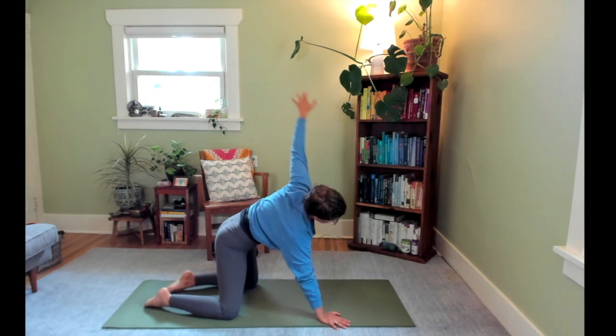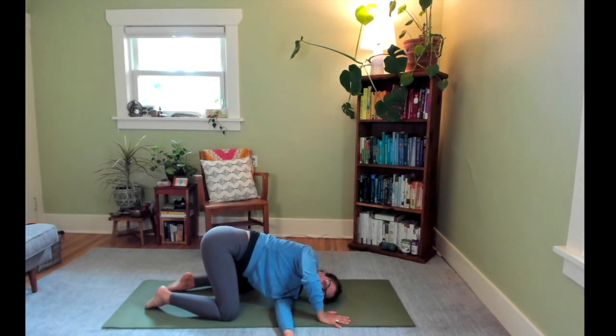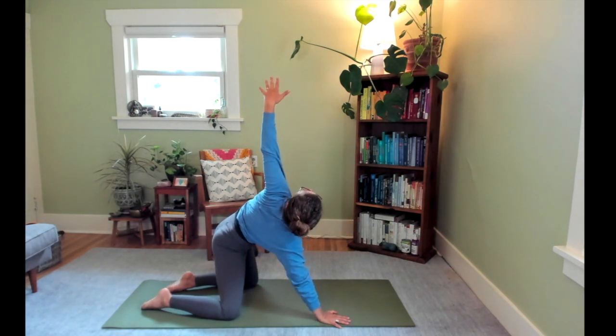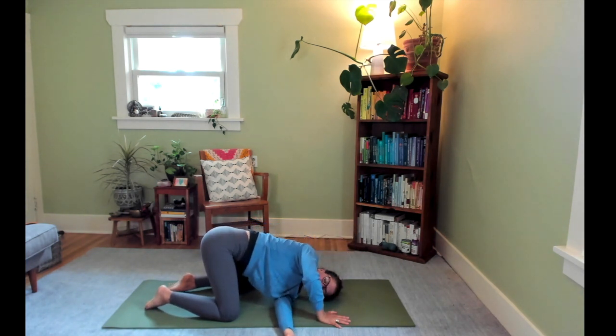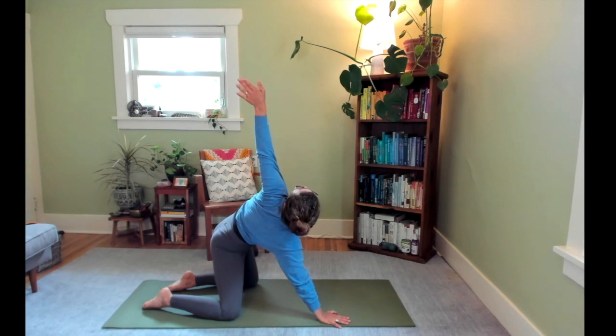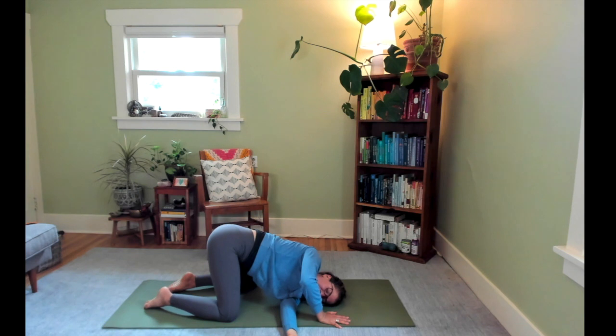And on the exhale, left arm behind right, threading the needle, left cheek towards the floor. Inhale, reach back up towards the sky. And exhale, left arm threads the needle. One more time. Exhale, left arm threads, and you can stay here, or you can reach your right arm up towards the sky, rolling out that right wrist if that would feel good.